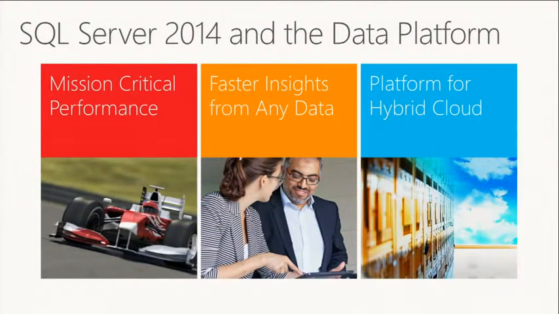Looking at SQL Server 2014 and the data platform, we talked about what we consider to be three key pillars of SQL Server. We have mission critical performance, faster insights from any kind of data, and what we call the platform for hybrid clouds. A platform that allows you to go between on-premises, running things in your own data center, and then leveraging cloud opportunities that go with that as well.